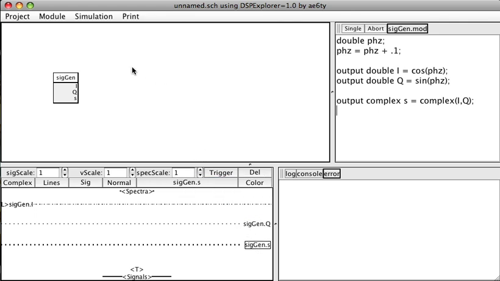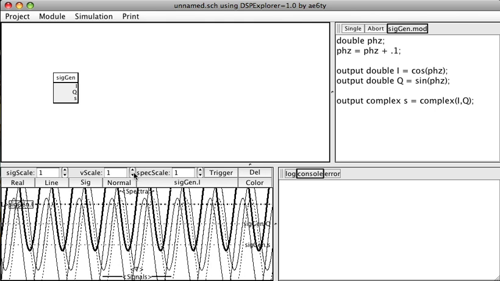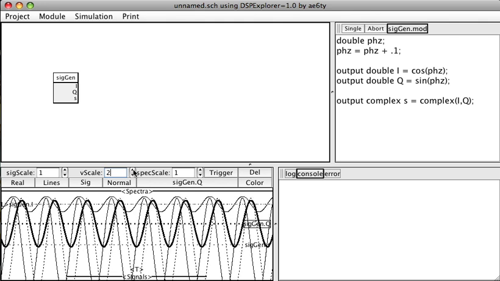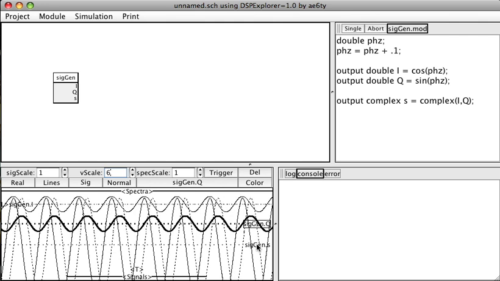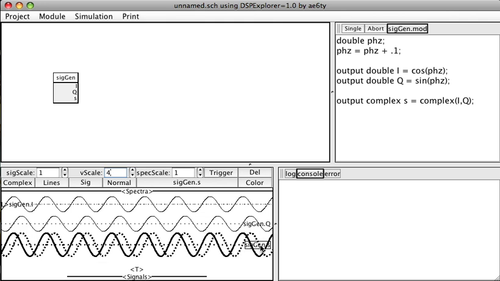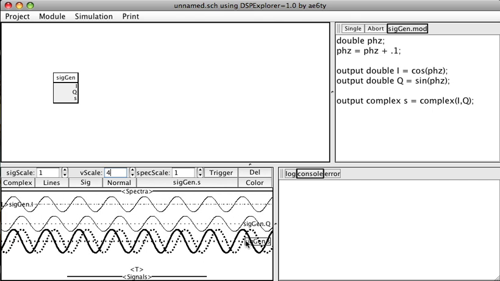Now we can go ahead and run this program. We'll call it simulation. Run, and there are our signals. They're a little big, so I'm going to come up here and reduce their scale so that I can see them easily on my screen. This gives me an opportunity. Notice when I click on the signal name, the traces are highlighted. And notice that signal generator here is a complex signal, and I see I and Q. If I move this up and down, you'll see that SigGen the real part, which is solid, looks like I. I get the scale the same.